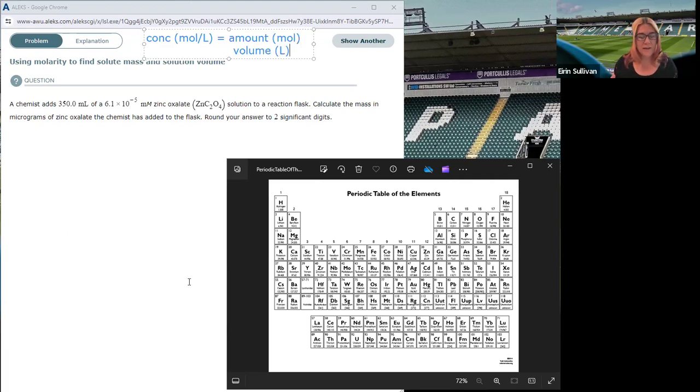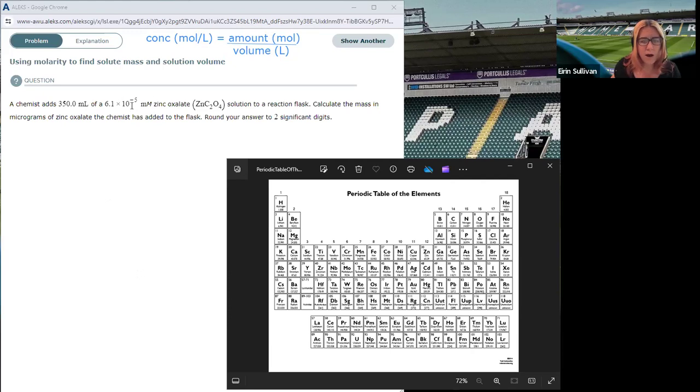There's one thing that's going to help you out. The other thing is if you have to calculate your solute mass, well, if you've worked out the moles of solute, you'd rearrange and solve for your amount in moles. So that's your concentration in moles per liter times your volume in liters. We know how to convert amount in moles into mass in grams because you're just going to use the molar mass.